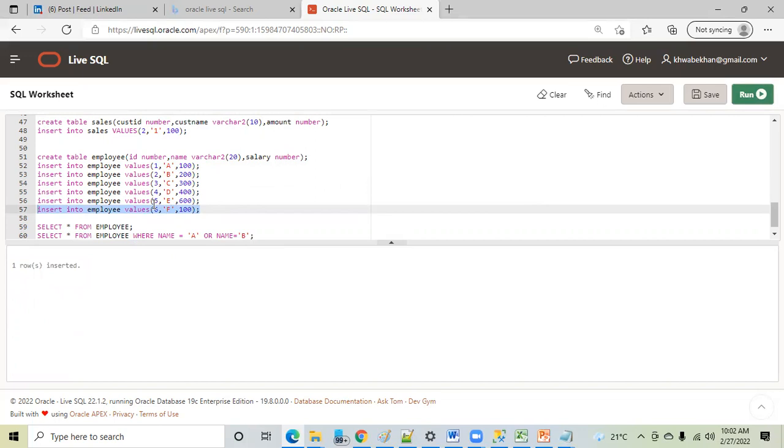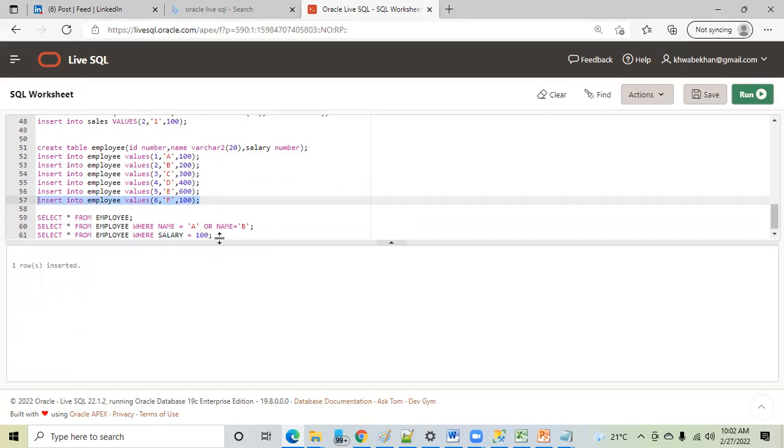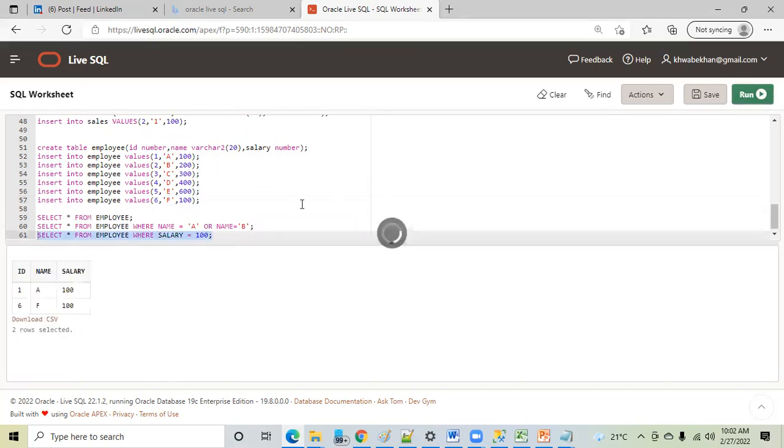Nobody is going to stop you. So again, I've inserted one record. Now I'm running this, salary is equal to 100. Now you got 2 records. Why? Because now you have 2 employees who are earning a salary of 100. This is the first one, and this is the second. Hope this is clear.